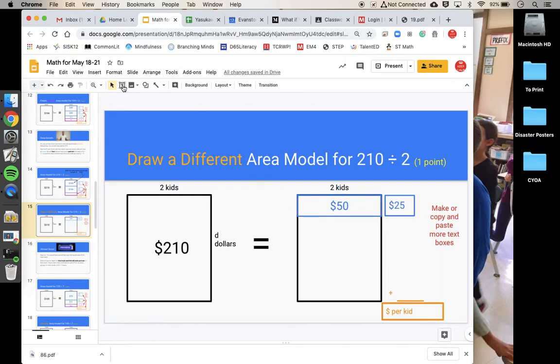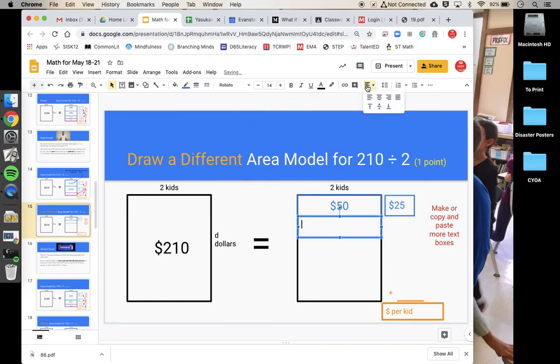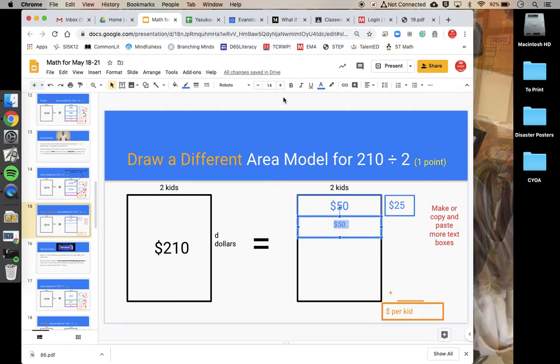I can make another text box, and I can try to make it look exactly the same. Again, border weight 3 pixels, color it, align it in the center, and again, if you want to, color coordinate. 22, that was a little bigger.